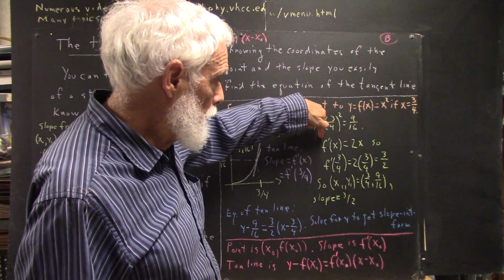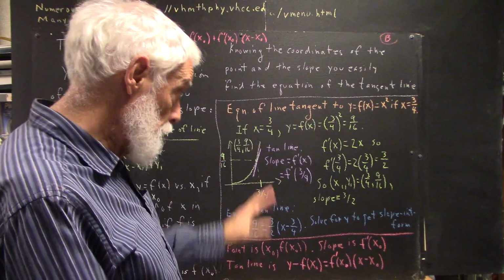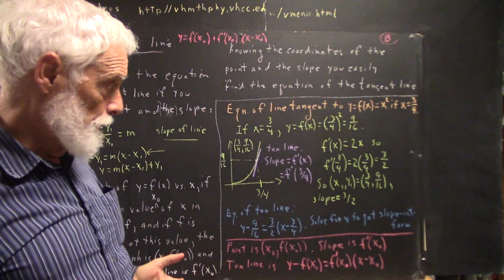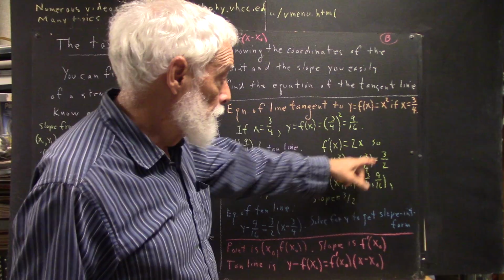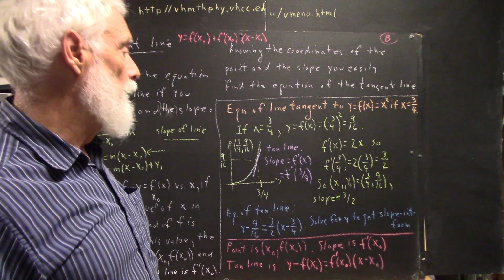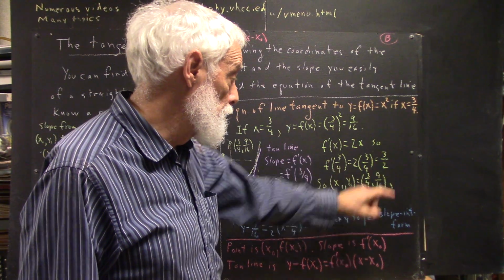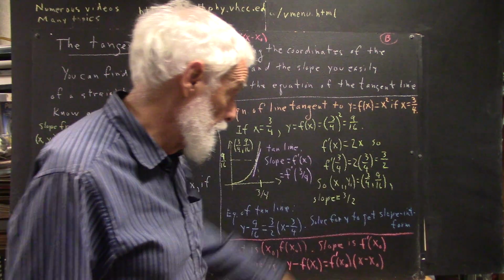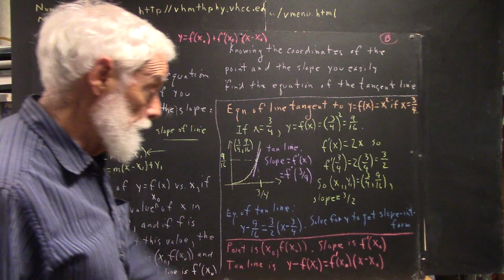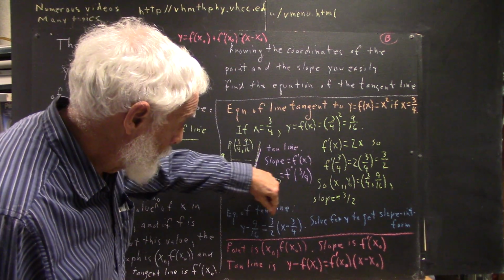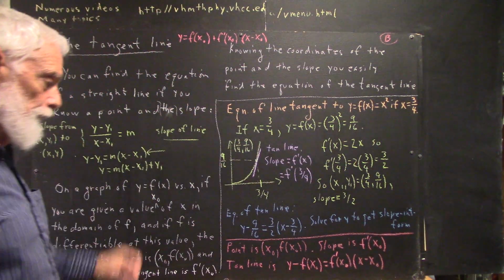Well, the derivative of f of x equals x squared is f prime of x equals 2x. You should know that. If you don't, you probably ought to back up and make sure you know how to do the few basic derivatives. So f prime of 3/4 turns out to be 3/2. So now what do we know? The tangent line goes through (x1, y1) equals (3/4, 9/16), meaning x1 is 3/4, y1 is 9/16. The slope is 3/2. We just plug that into this form, and this is what we get. Here's your y1, here's your x1, here's your m. Boom, there's the equation. Now we can solve that for y and get the slope-intercept form.